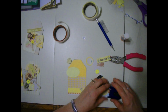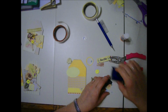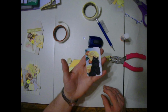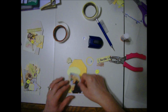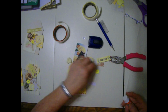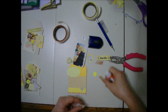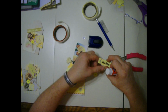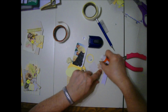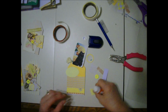So I was on Pinterest just looking for ideas of stuff I can create. I found this cat with the yellow flowers because I'm looking for stuff with yellow. So I'm making this. Oh, I gotta get my little edges on there. I'm not going to use these brown. Well, maybe one of the brown. I got three pieces of this brown. I'm not going to use three. I'll use this.